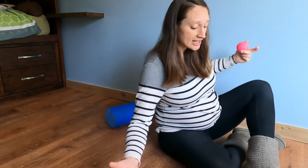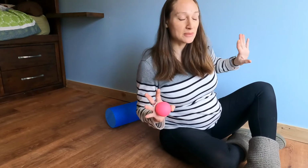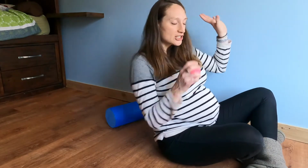If you are very mobile, you can certainly lay on the ground and do it. I saw this amazing yoga teacher once who had us put one ball or two balls under your back, and she'd say, "Now swim like a mermaid." And it was actually this amazing thing, and it just loosened up all of the pressure down there.